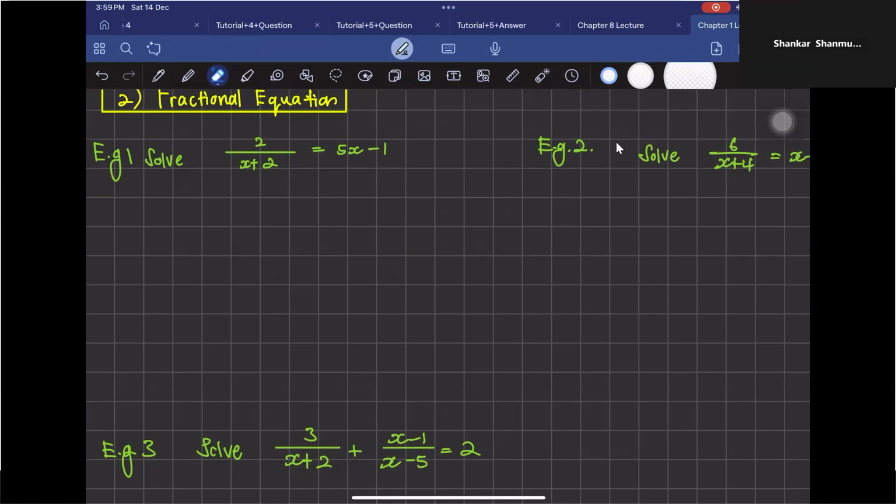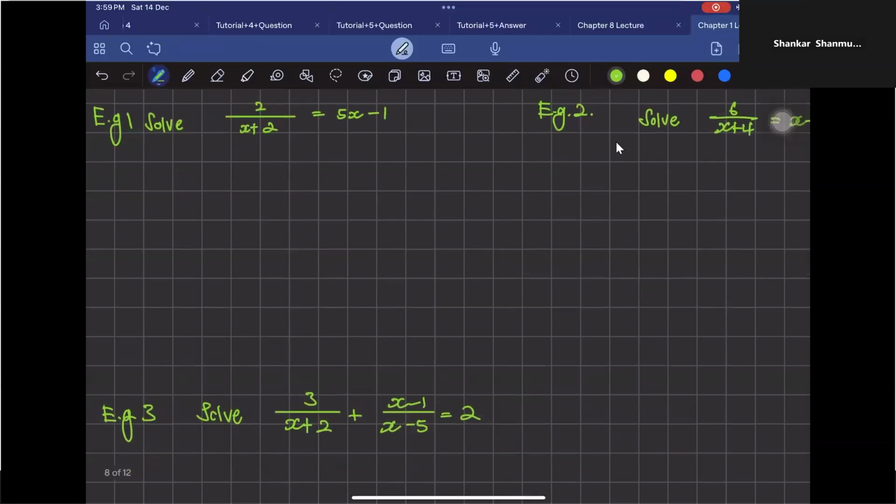The equations are given in the form of fractions, and most of the time they won't tell you which method to use, especially later on. So it's up to your own discretion, your own choice, to see which method you want to use. But for myself, I would prefer to use either completing the square or formula method. Yeah, the graphical method is just too time consuming. Okay, so let's get on with it.